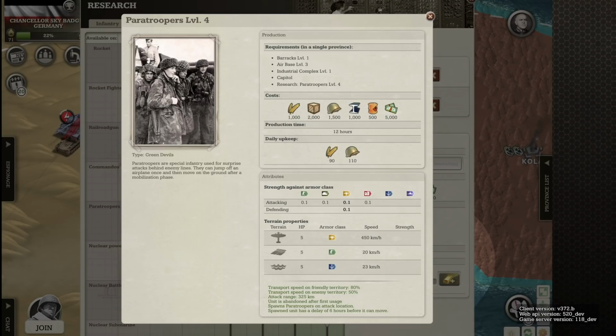Now, to actually build them, you need 1,000 food, 2,000 goods, 1,500 manpower, 1,000 metal, 500 oil, and 5,000 money. Or dollars, whatever. I don't know what currency we're using. We'll just go with money. So that's what you need to build them.